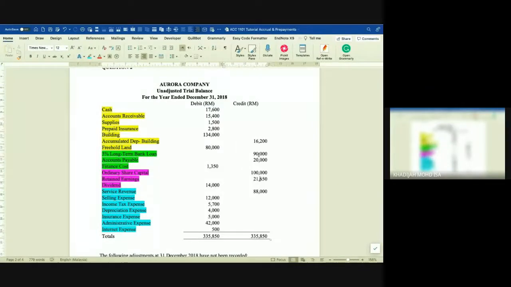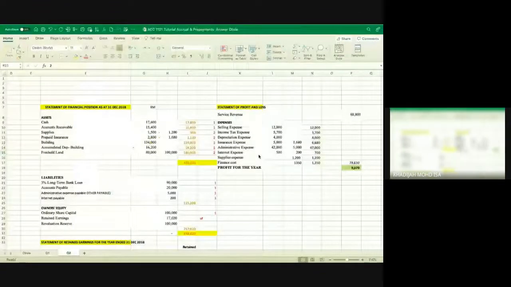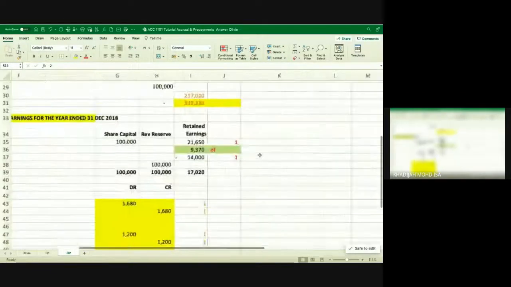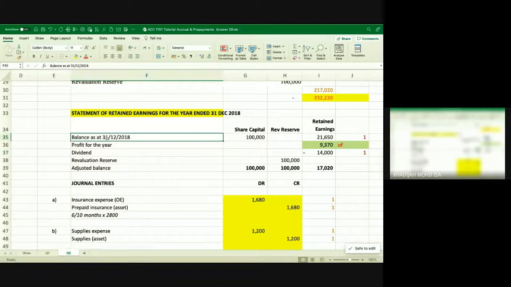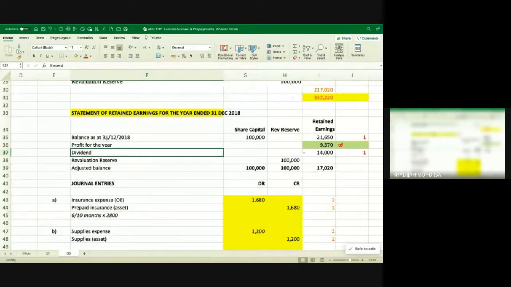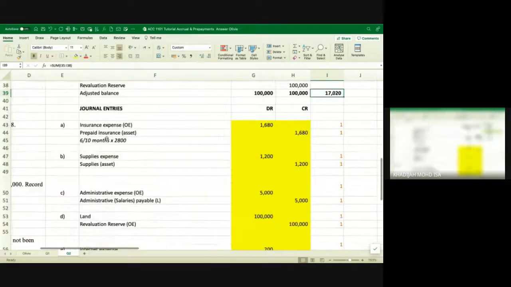and then you have retained earnings. And remember that our retained earnings is made up of retained earning brought forward, plus profit for the year, minus any dividend paid. So that is your retained earnings. If you look at the format here, where's your retained earnings? You always have your balance. I put it here because this one is based on the unadjusted trial balance. So you have retained earnings, beginning of the year, profit for the year based on the adjusted profit and loss account. Then you have your dividend, and your revaluation reserve is part of your capital reserve, right? And then you have the adjusted balance. So once you have that, then only you go through the adjustment.